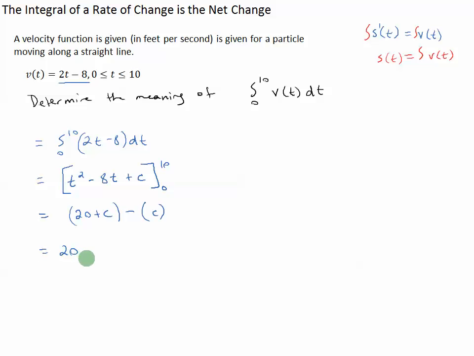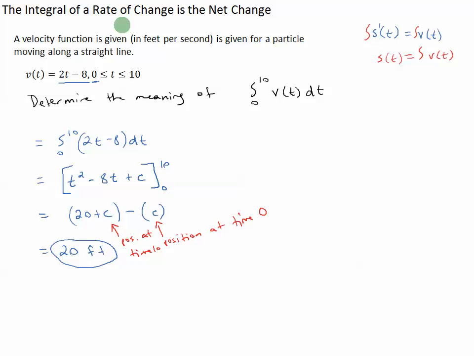So we end up with 20, and now we know that's the displacement of this function, and it's positive, of course, we can see that. So it ends up being 20 feet forward of where it was at time 0. So at time 0 it was at a position, and that's actually what this is right here. This is its position at time 0, and this is its position at time 10. We don't know what its position was because of this constant. We don't know exactly where it started, but we know that the difference between those two positions is 20 feet.